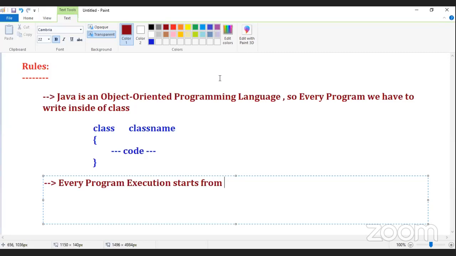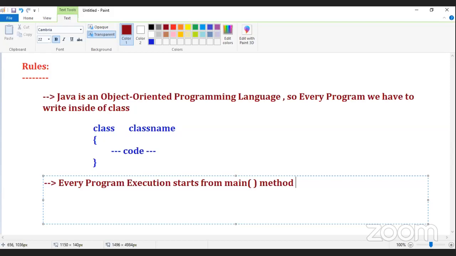Everyone observe, guys, in any programming language, every program execution starts from main method.